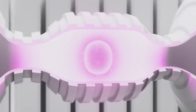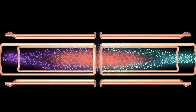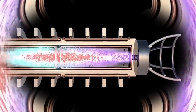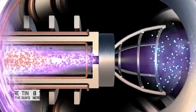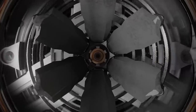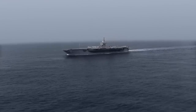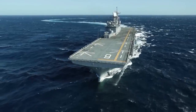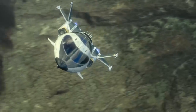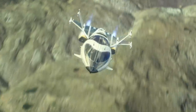A fusion reaction occurs when two smaller atoms combine to form a larger atom. The resulting energy released from such a reaction is where thermonuclear weapons get their explosivity from. For fusion-powered engines, this is where they generate thrust — massive amounts of it. In fact, fusion reactions are responsible for creating 85% of the sun's energy. With fusion-powered engines, an aircraft could, in theory, fly indefinitely without refueling. This is a similar case for the Navy's aircraft carriers, which are powered by nuclear reactors and can sail the seas nonstop for 25 years without a need to refuel. Canceling the need for frequent refueling in aircraft will save the U.S. from having to spend 2 billion gallons of aviation fuel every year, while providing enough thrust to push the aircraft to hypersonic speeds.